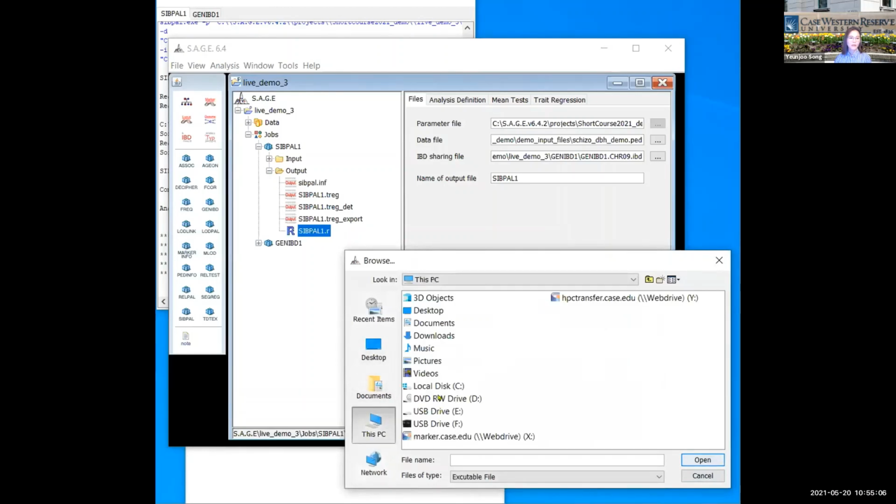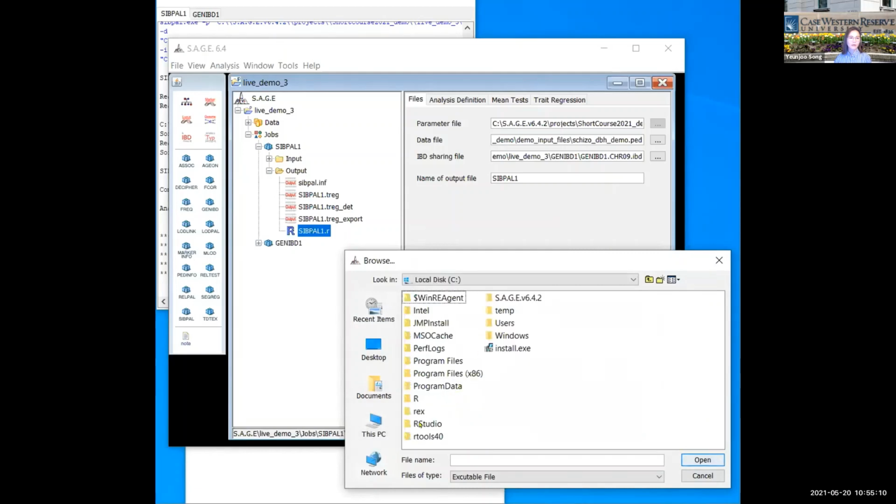In my case, I have it right at the C drive, my R program right there. And I'm just saying this is where my R program is installed in my computer. So that's what I am saying right there.